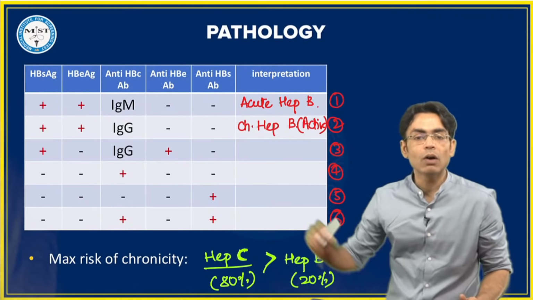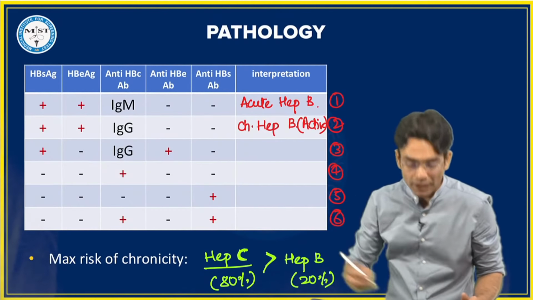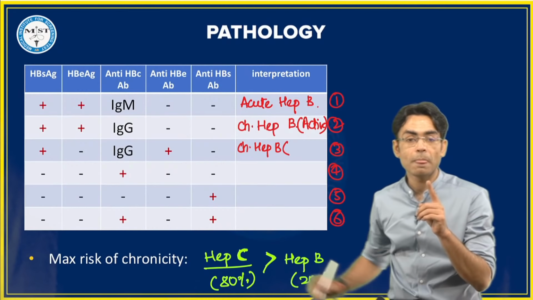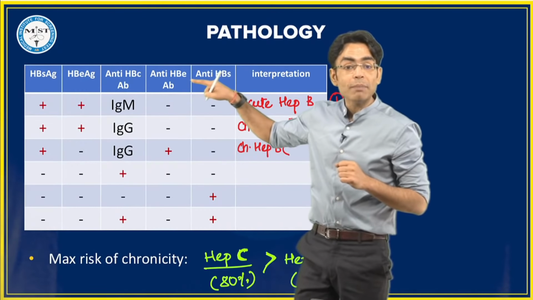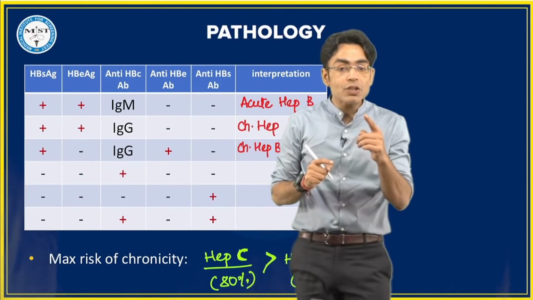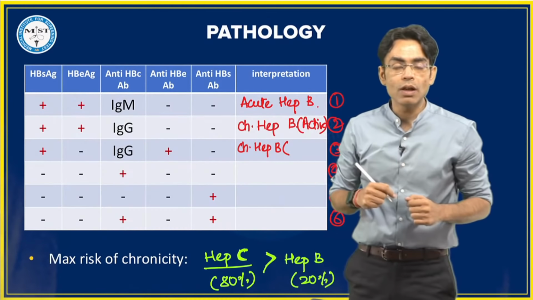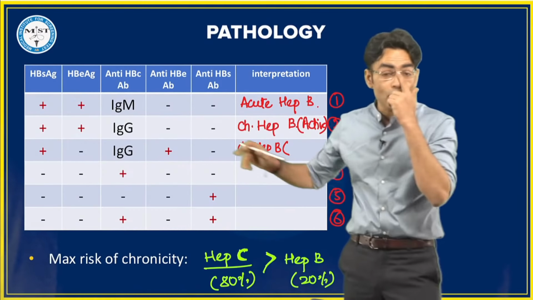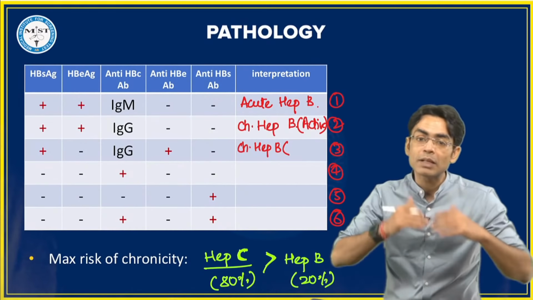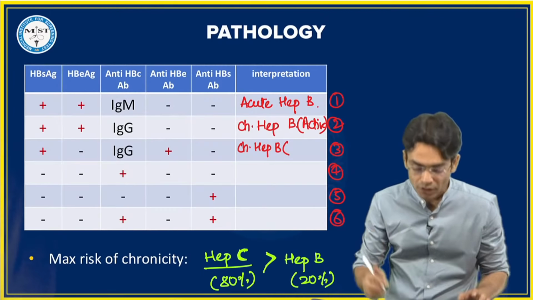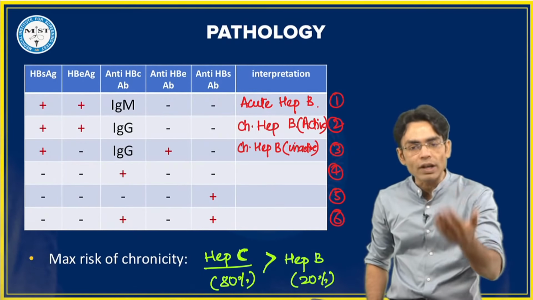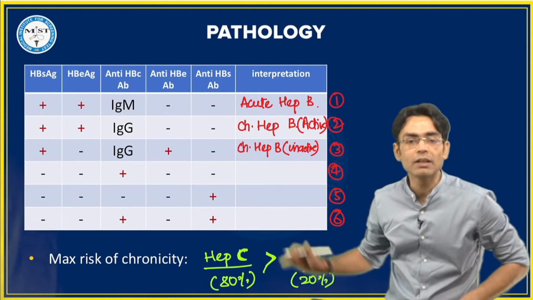Okay. Now in this one, the situation is again chronic Hep B, but you are getting envelope antibodies. That means your envelope antigen is getting negative. Envelope antigen is the marker for replication, marker for infectivity. But if you are getting antibodies against it, it means the virus is not multiplying, so the hepatitis is not active. So it is inactive and non-infectious. Very good. Let's move ahead.